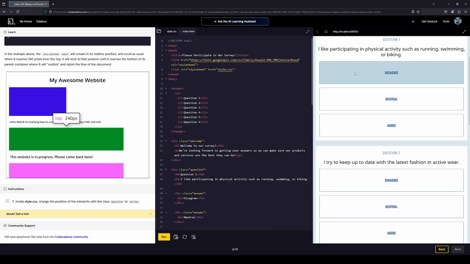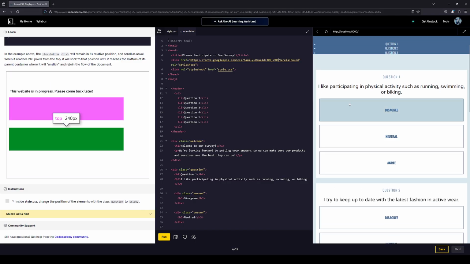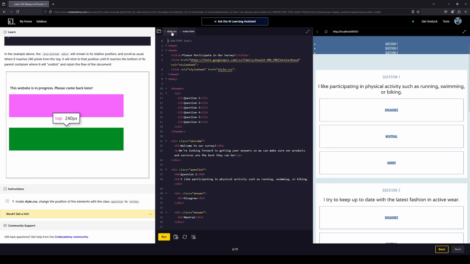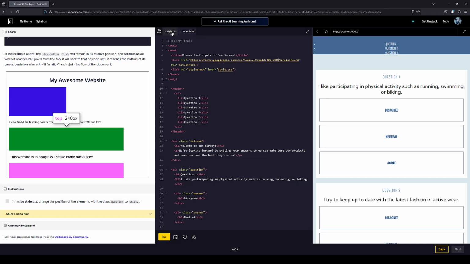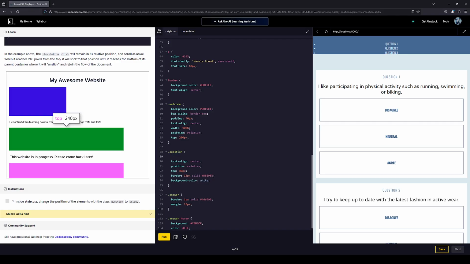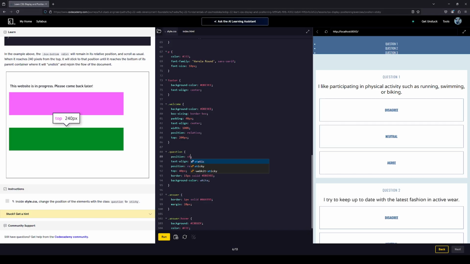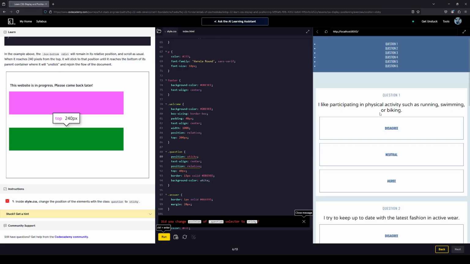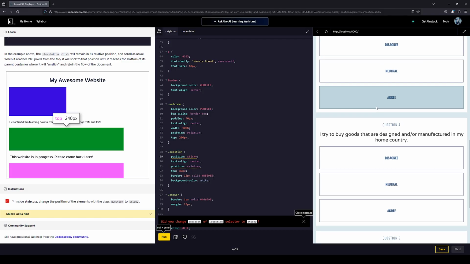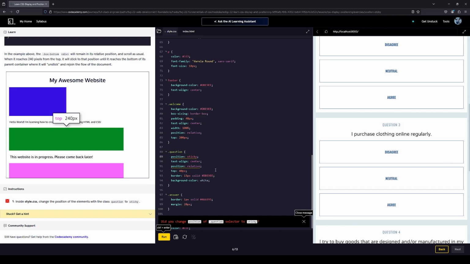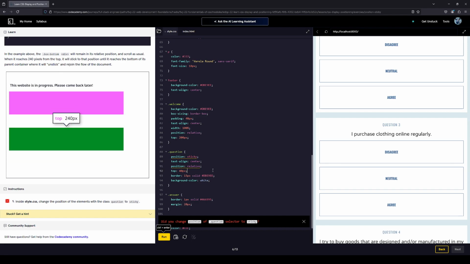Question is this entire div. This question section. Okay. So question, sticky. Oh.